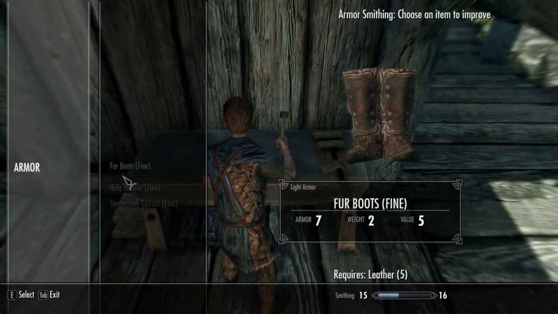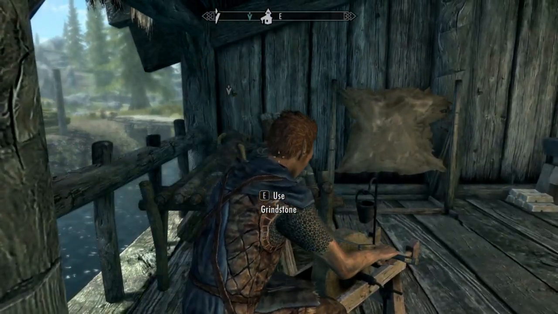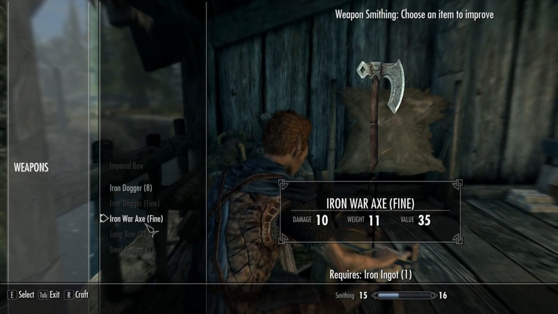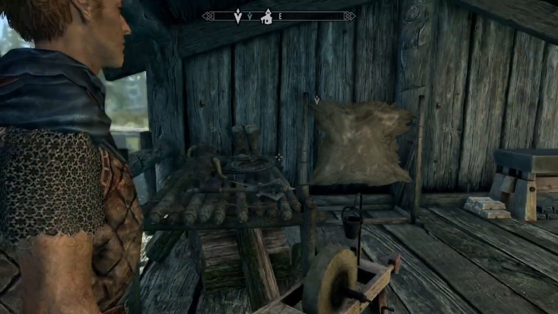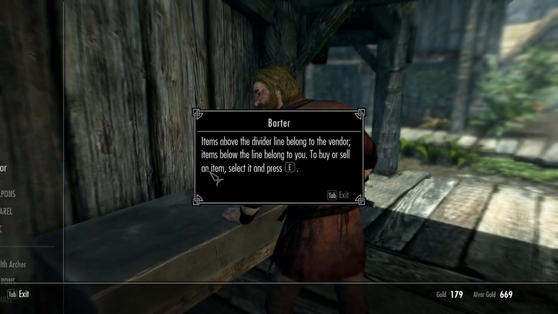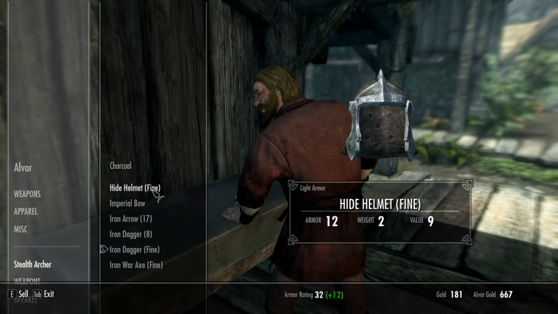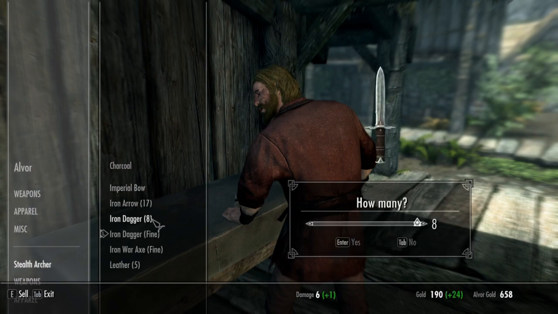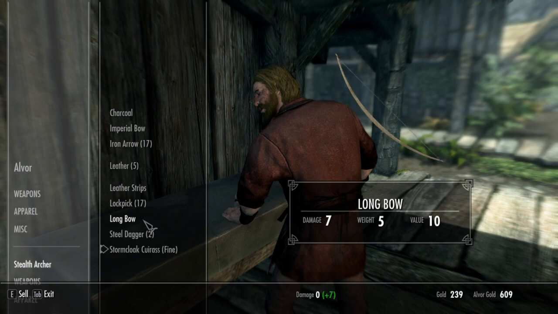Now, for certain things, it'll show you what you need. Tells you whatever you need, like leather. For the iron, I can make anything. For anything we've got, it tells you it requires an iron ingot, and we only have one. And then you can go sell it. Looking for a new blade? Blades, helmets, pretty much anything to suit your needs. Longbow 7, Imperial 10.